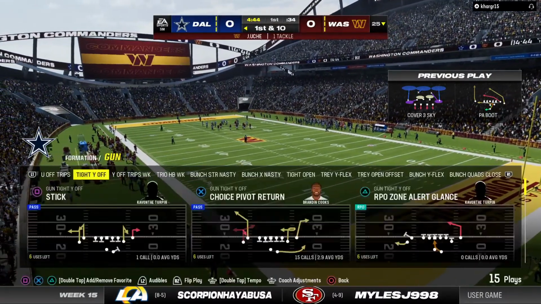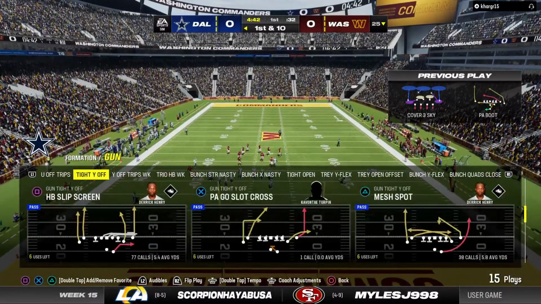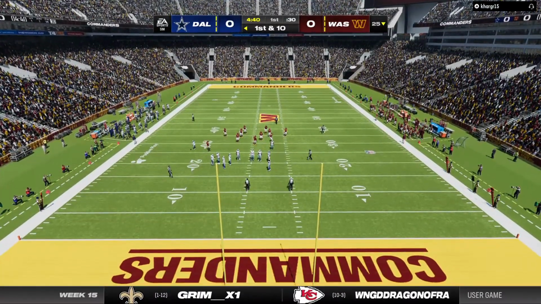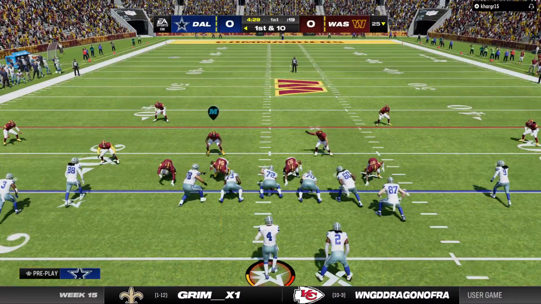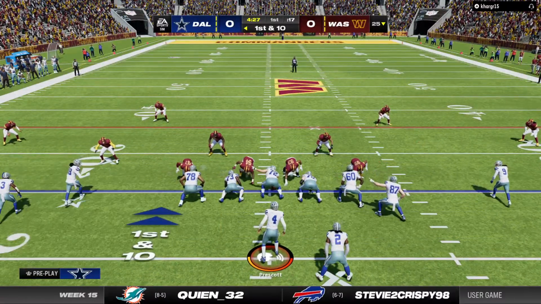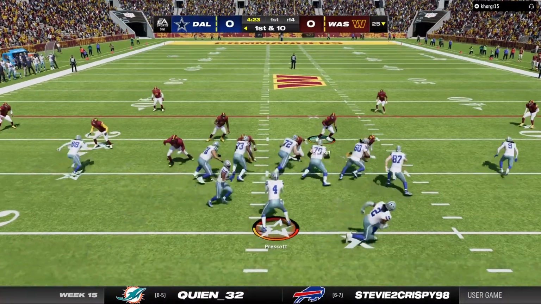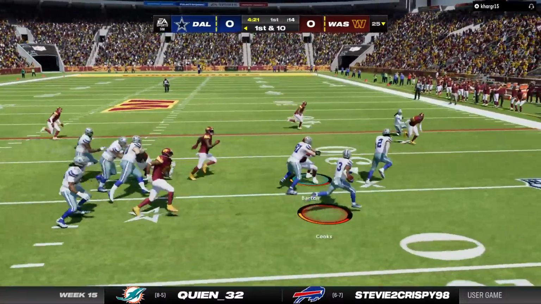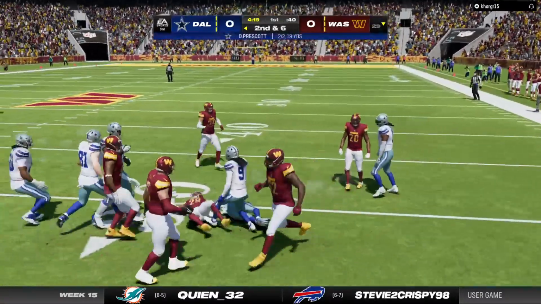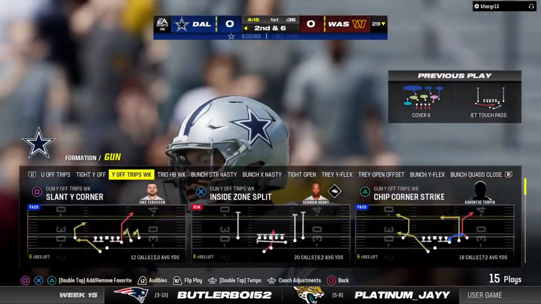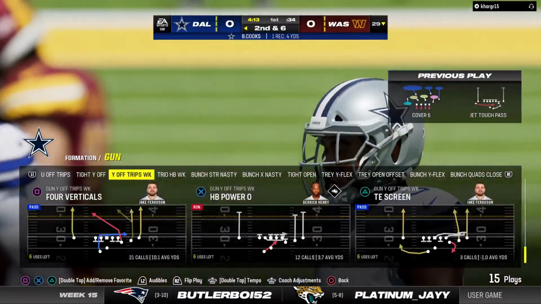Good work after the catch. Gets them 15 and a first down. And there's Cooks in motion right. And they'll get it forward to him on the touch pass. And from the 25, they work this to the 29, a gain of 4. A nice play design there with the touch pass.